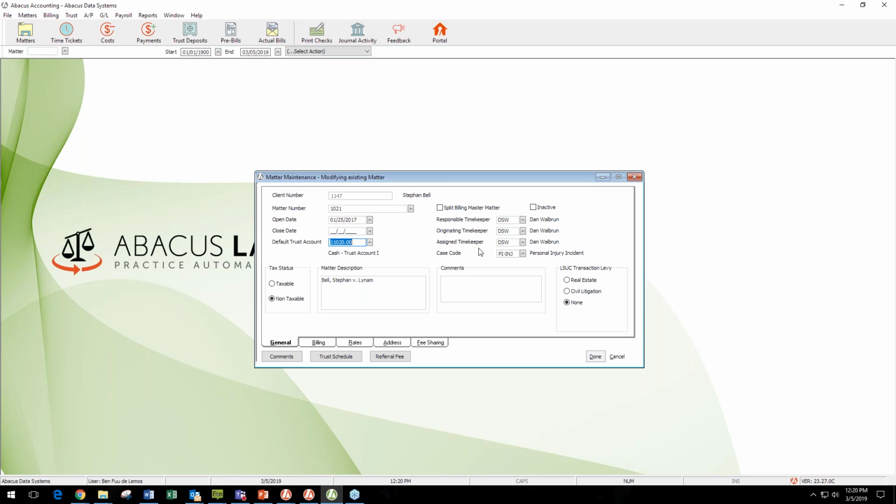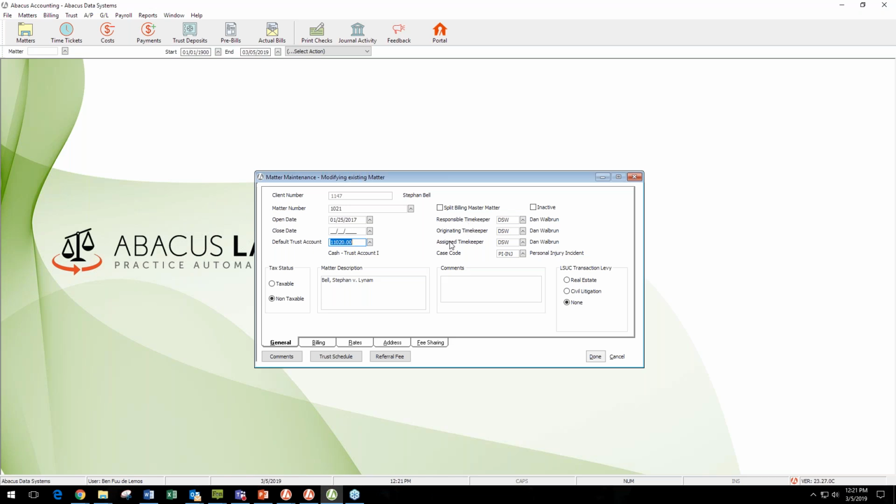assigned timekeeper. Okay. Some firms like to designate these and differentiate because for reporting purposes, then they can look into it further and do a more detailed reporting, or more, I should say, more of a filter of a reporting with these different designations. Originating timekeeper can be the person or the attorney bringing in the business. Responsible timekeeper can be the attorney that is handling that matter or case within your firm. Obviously, it'll be responsible for billing it out.